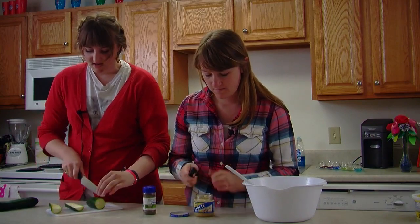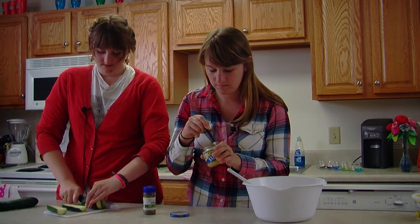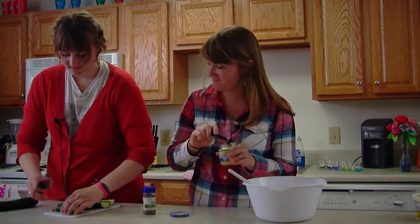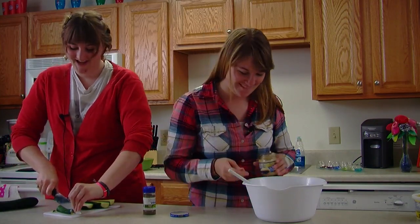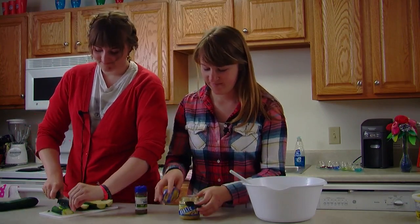And they said make 6 halves, or 6 crosses. It kind of smells like a pickle. Yum. Ooh. Can you smell that? Oh, that's garlic. I love the smell of garlic. Me too.